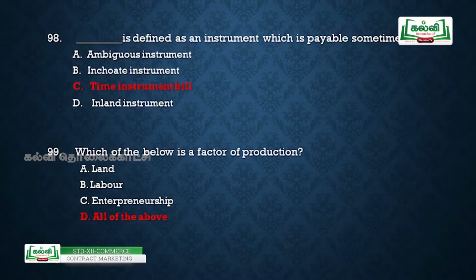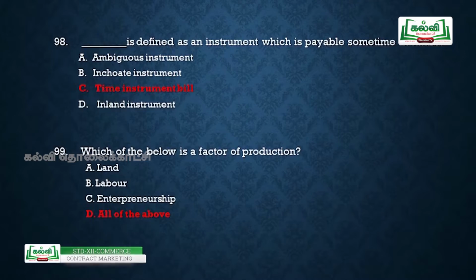Then the factors of production may also be called the 4 M's: money, men, methods, and we can specify materials also. So, this can be twisted as 4 M's. Factors of production can be described as 4 M's also, but in our options we have only land, labor and entrepreneurship. All these three are factors of production, so option D, all the above. This question can also be asked as: which of the below is a factor of production, described as men, machine, money, materials. That is also the correct answer. All these 4 M's constitute the factors of production.